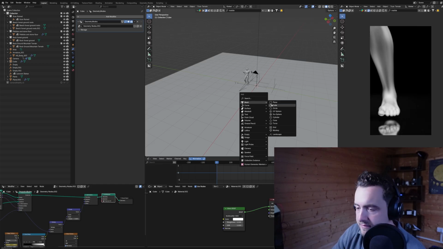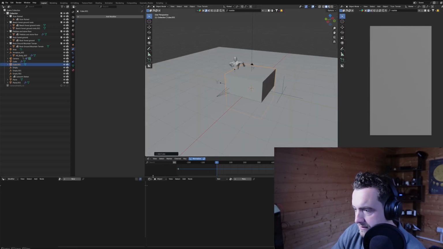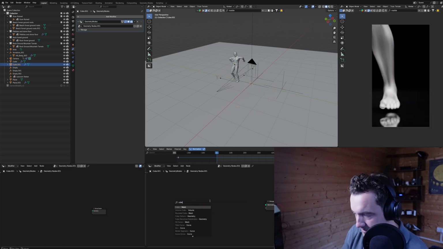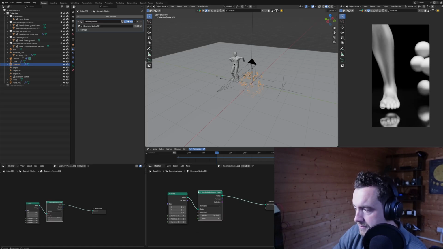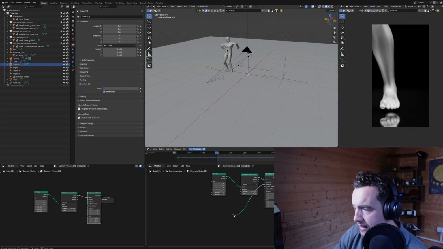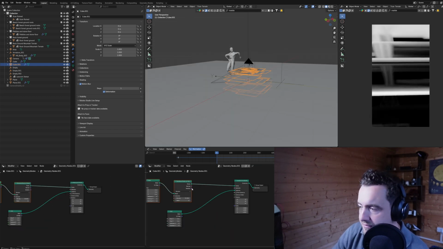So now it's time for our main effect that I want to do here. So we're going to pull up geometry nodes just on our cube here for an object. We aren't really going to need it at all. Actually, in good old fashion, I'm going to add a procedural cube. I'm going to add a distribute points on faces node. Then I'm going to have an instance on points so that we can put some sort of planes around here. And then taking the rotation from the distribute points on faces, I'm going to plug that into the rotation of the instance on points.